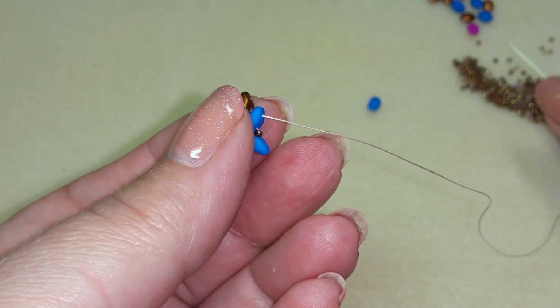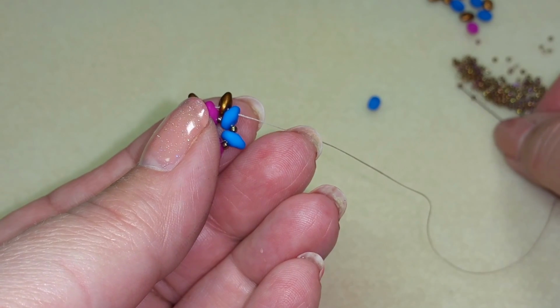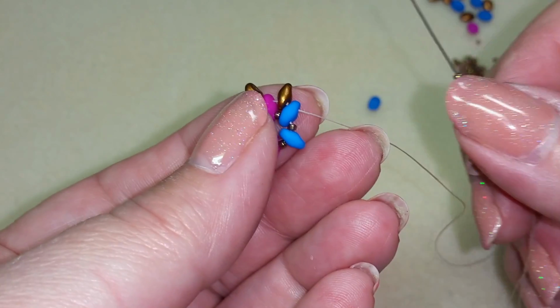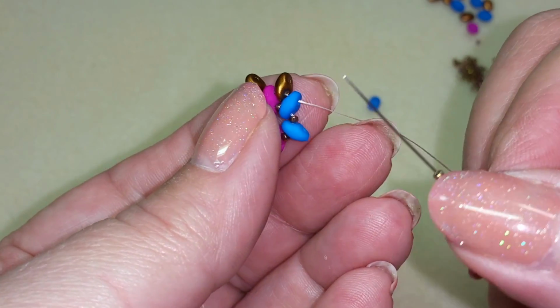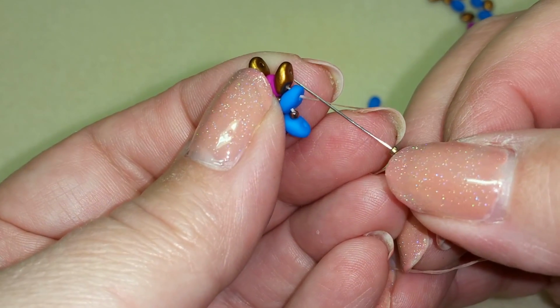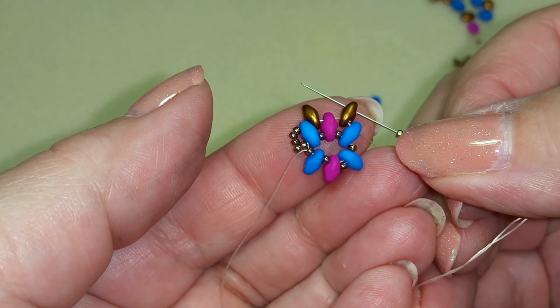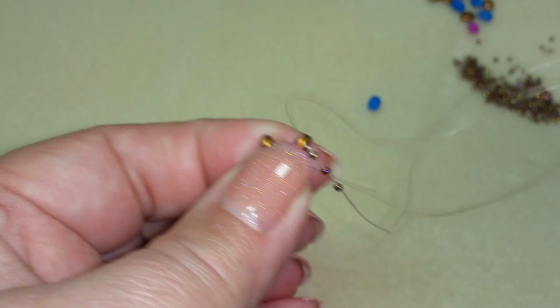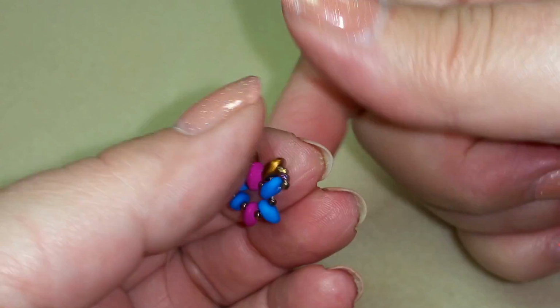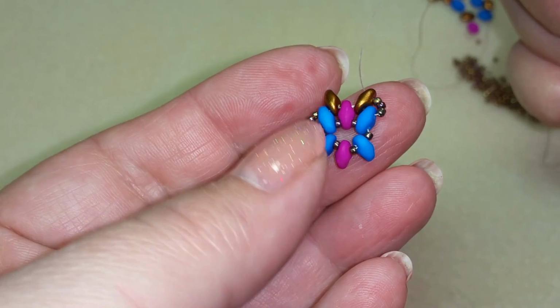From this point, you're going to pick up 3 SuperDuo, 3 size 15s. I will get that right, I'm sure. Okay, I'm coming out at the top of the blue, and I'm going to put my needle through the top of the gold. So now it looks like this.